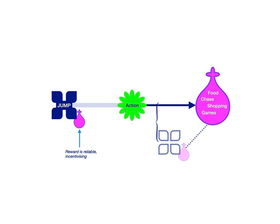So we increase the value of our rewards, we have a much better game, we build a long history of this, and then when these opportunities arrive, the best reward comes from us. The difference is our reward is reliable. Just occasionally you may need to let that young male find out that sex was not available, it was just an invitation, and next time he won't fall for that invitation. But the cool thing about this is that when these invitations are offered, it becomes paired with great games with us.